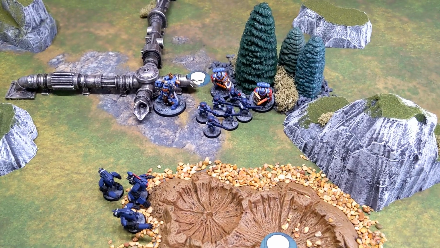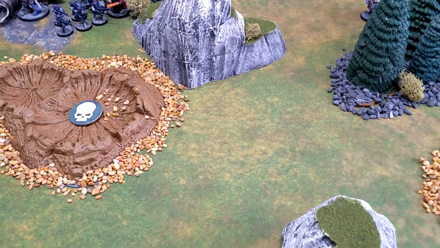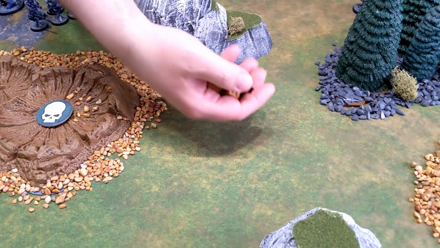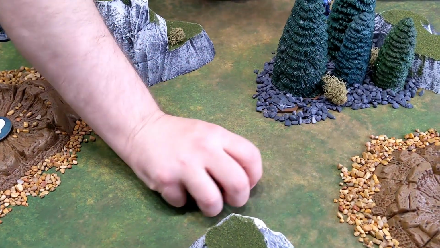Victrix Honor Guard now. They have a base attack of 4, so they each have 5, so 10 attacks coming into the Fire Warriors, hitting on 2s, rerolling 1s. Not looking good for the Fire Warriors. That is all hits. Yep. Okay. What's the strength on these? Strength on these is 5.